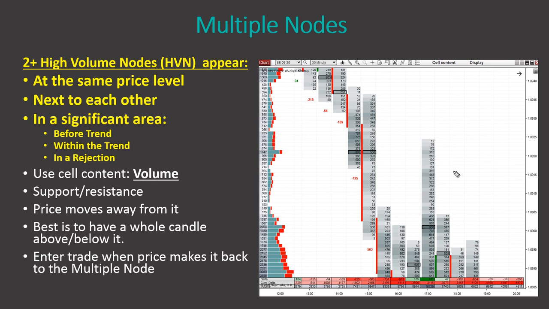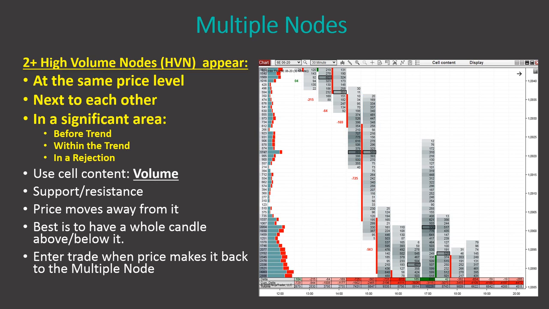With this strategy, what you want to see is 2 or more high volume nodes, like in the picture. This is a high volume node, so in every footprint, the place where the heaviest volumes got traded is highlighted like this. This is the high volume node, the heaviest volumes throughout the whole footprint, throughout the whole candle. And what you want to see with this strategy is 2 or more of those high volume nodes next to each other, like in here.